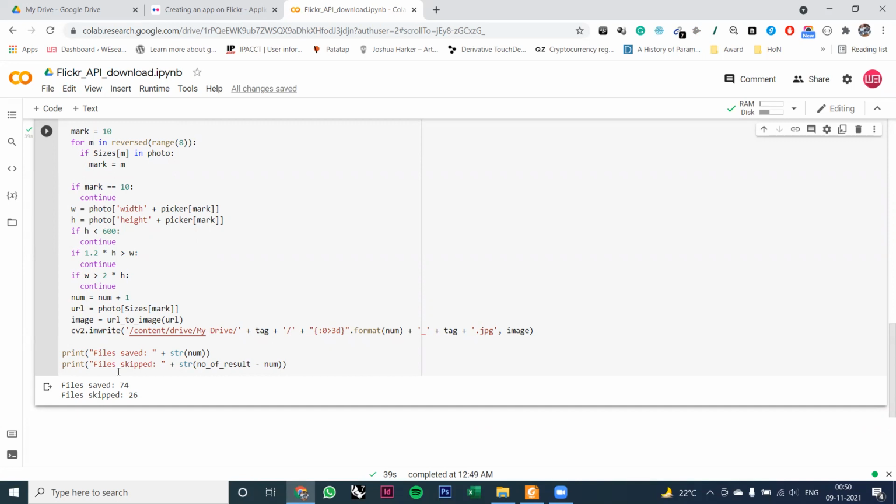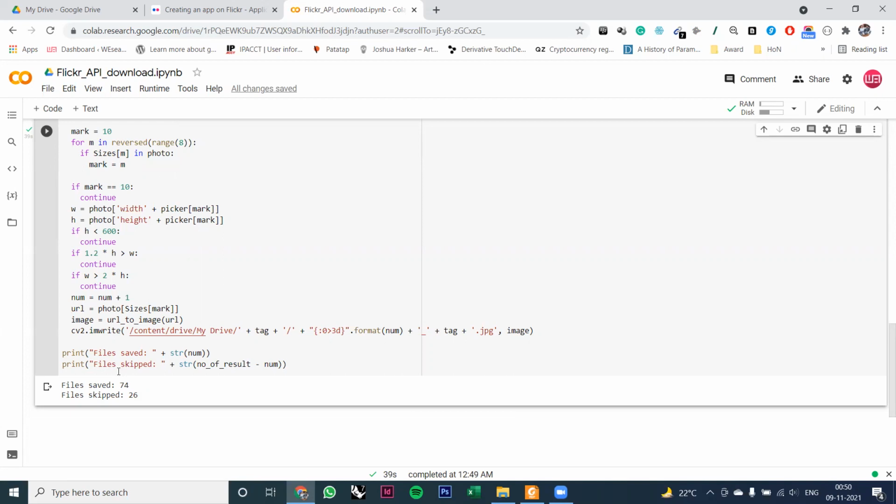The reason is the code was developed to download cityscape images. And of course, when we experience a city, or experience life, so to speak, for that matter, it is in the landscape orientation. We don't really see in the portrait orientation or in 1:1 aspect ratio. So those files tend to be skipped.